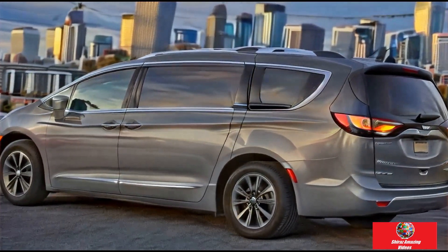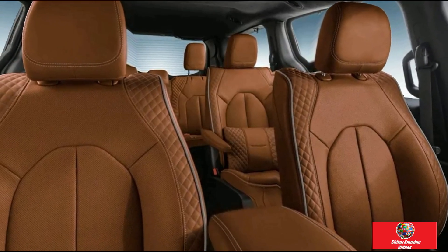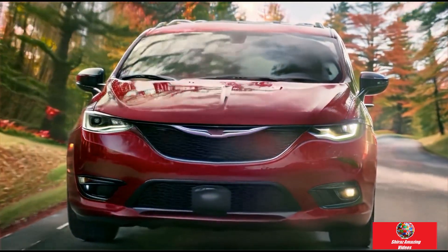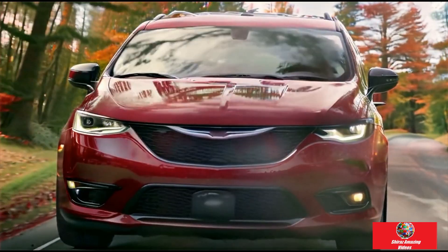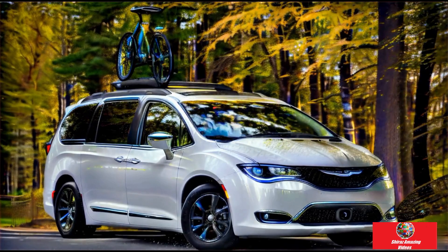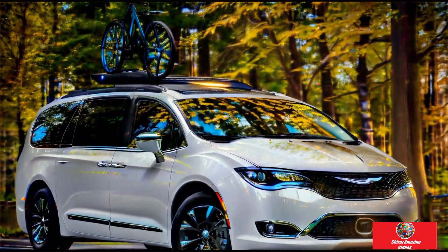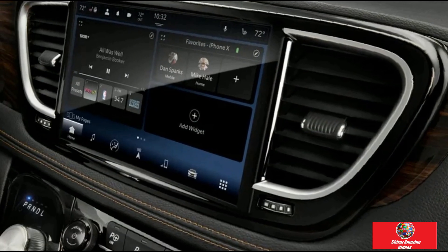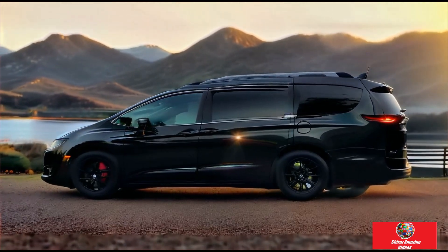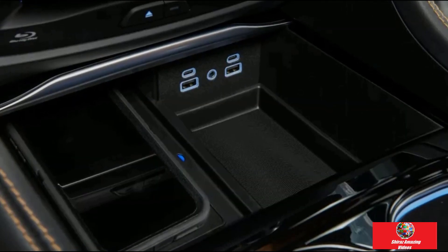There are also many creative analog answers to the issues of life. Notable features include the Pacifica's built-in vacuum, designed to instantly remove crumbs, and most seat folding mechanisms that can be operated with one hand, allowing users to arrange the space while carrying a child or a heavy load. Little details like the umbrella gutter by the door and the abundance of cubbies quickly become appreciated. The non-hybrid even features floor-mounted stow-and-go compartments to keep bags from rolling around in the roomy cargo area.